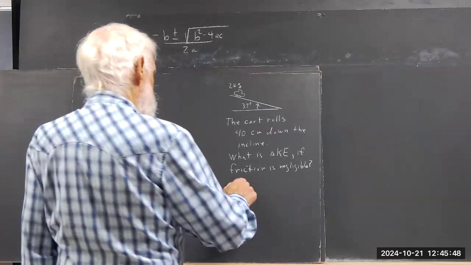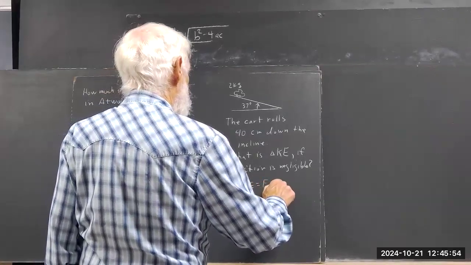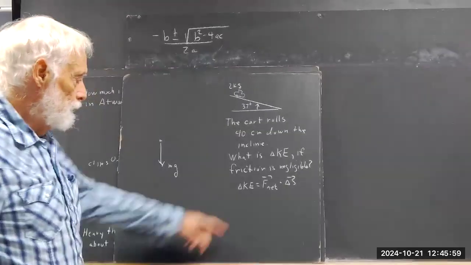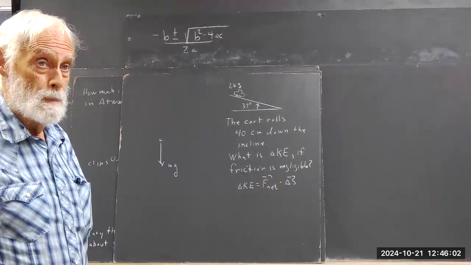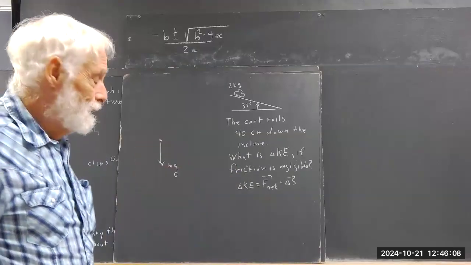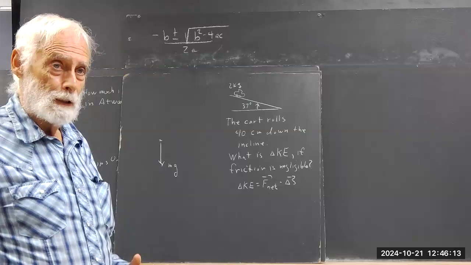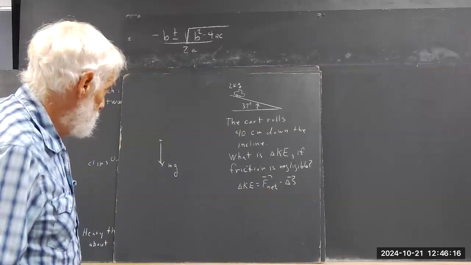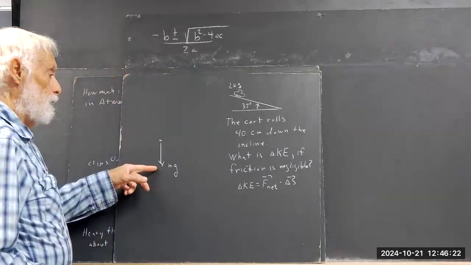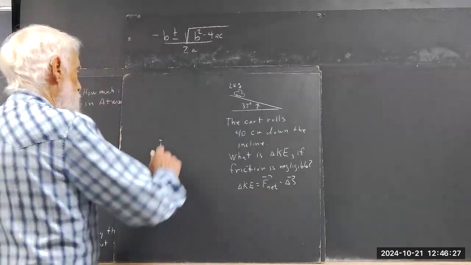First thing you ought to see is that the change in kinetic energy is F net dot delta S. Make sense? That's where we are. And of course, if you've done the homework for today or even taken a good attempt at it, then you're going to see this. You've got your mg force acting straight down, doing a free body diagram. We want to find out what the net force is.